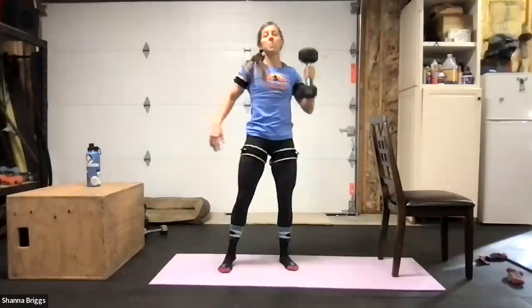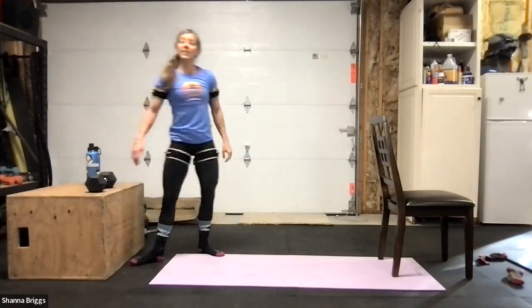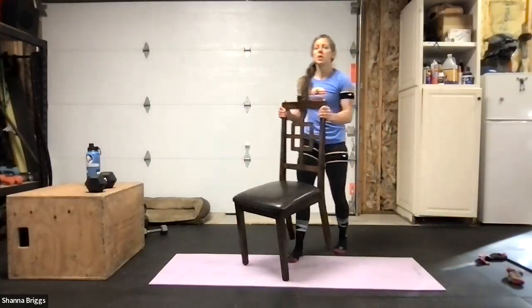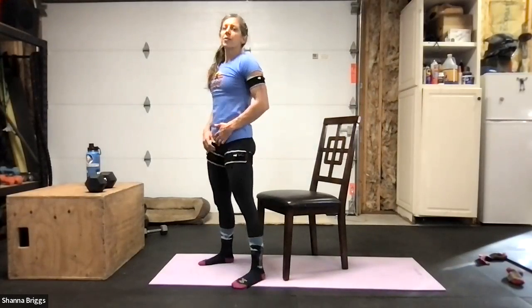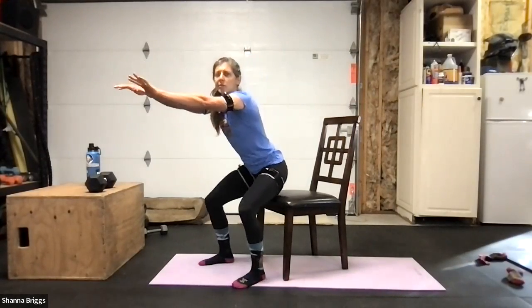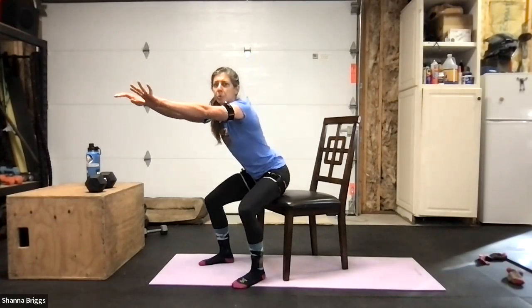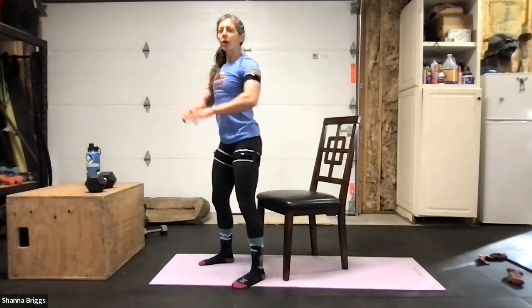We're going to go back to our squatting. You can even do a sit and stand here if you prefer to have a little bit faster tempo, or if you feel a little uncertain about your squat. Otherwise, when you're ready, you can also hold some weight, sitting back, standing tall, knees push out, arms reach out.